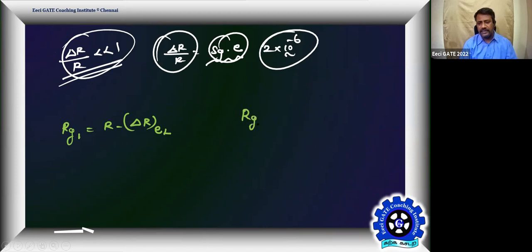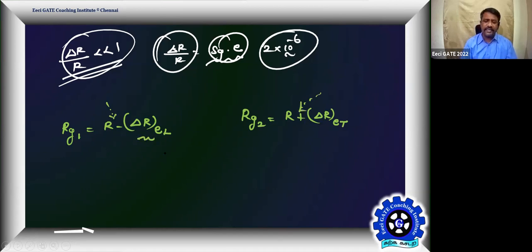And gauge 2 is sensing what? ET. Okay, that is delta R due to ET. So it's R plus delta R due to ET. So we calculated them. Already I have given plus and minus because this is a compressive strain and this is a tensile strain. Already the sign is given. Don't bring the sign once again into play.